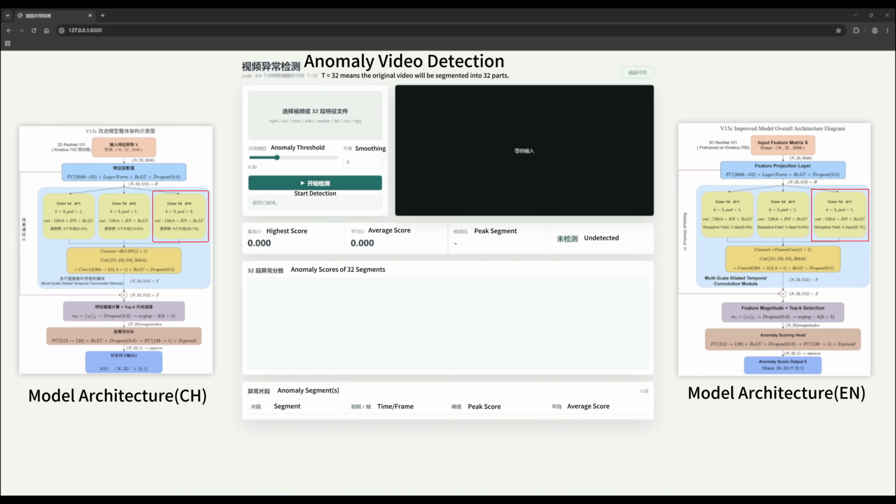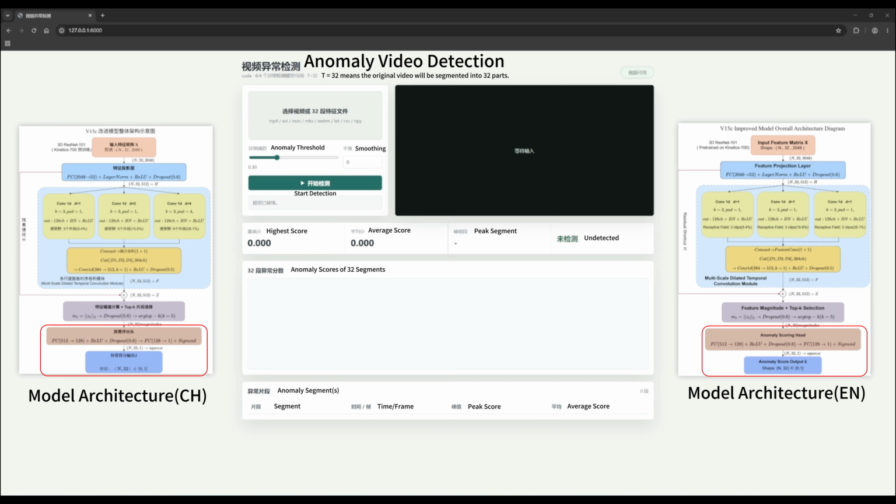a longer period. The outputs of the three branches are fused and combined with the original features through a residual connection. The model then performs top K segment selection based on feature magnitude, allowing it to focus on the segments most likely to contain abnormal activities.